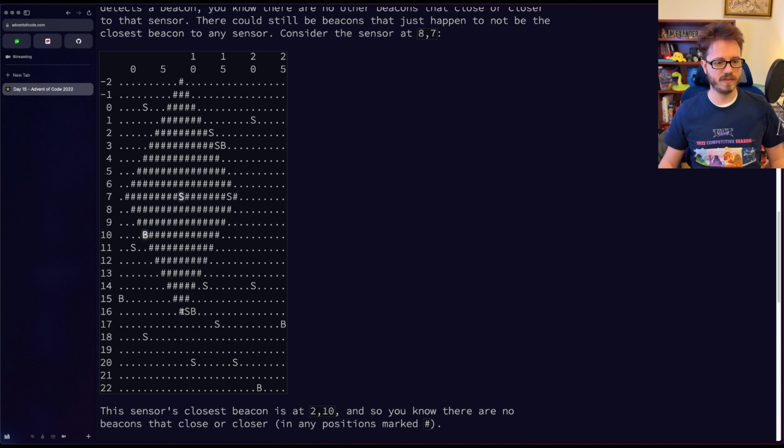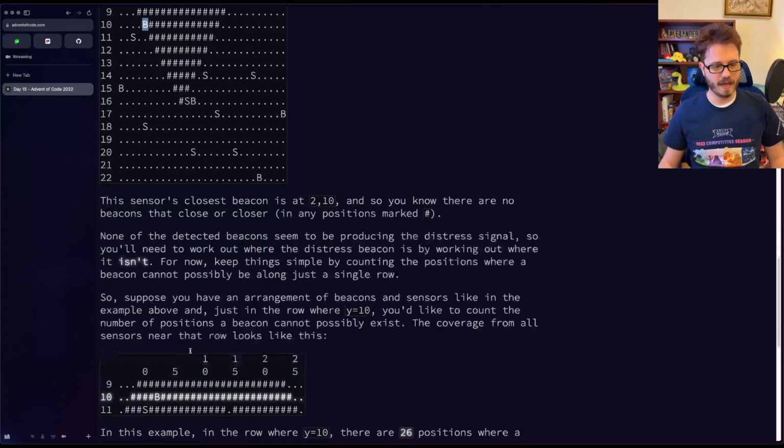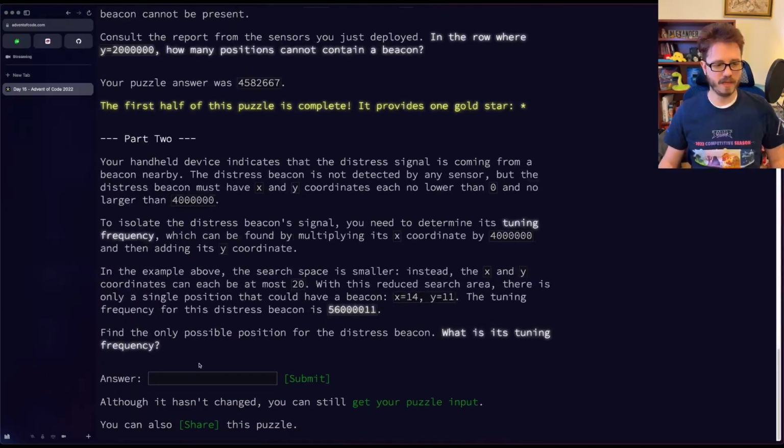of these points. So we draw out all of the possible places where there can't be a beacon with the ampersands here. And if we drew all of these, oh, there's where the beacon is. And if we drew all of these, they would overlap. And there is a spot in the grid from 0 to 4 million. I believe this is 4 million. Yep. In the grid of 0 to 4 million that is not covered. And we need to find that spot.